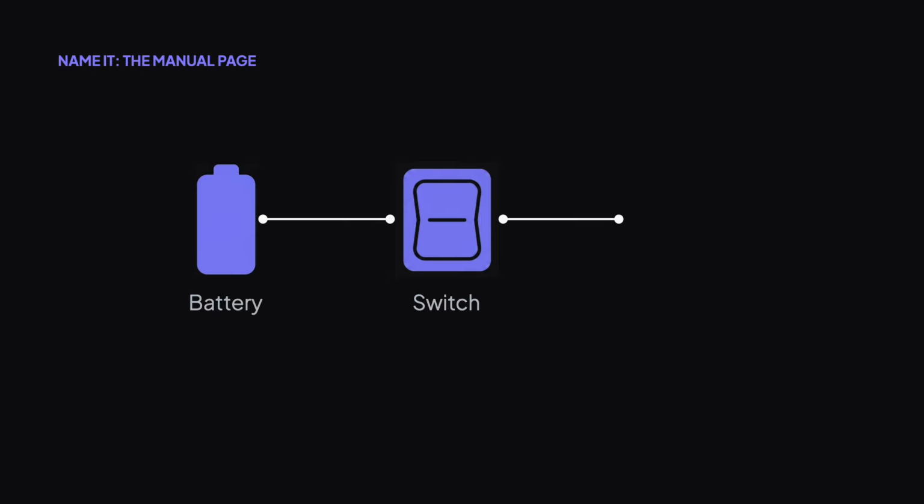Now let's try another example, this time with a manual page. A battery, a switch, and a lamp is shown. Straight lines join them, with dots where the wires connect. No days and no names. This is a drawing of parts. A drawing of connected parts is called a diagram. Specifically for this one, this is a wiring diagram.